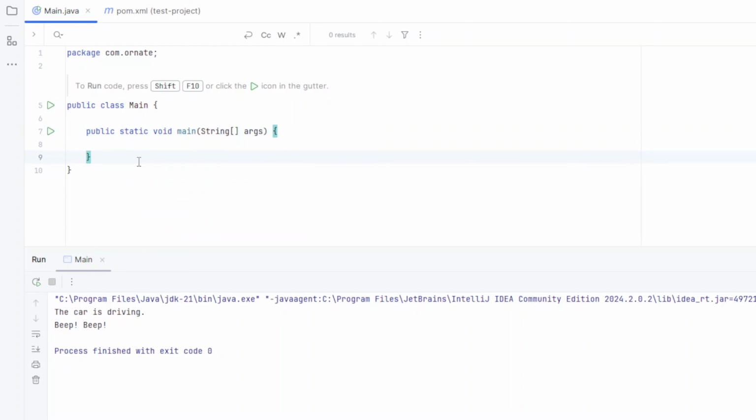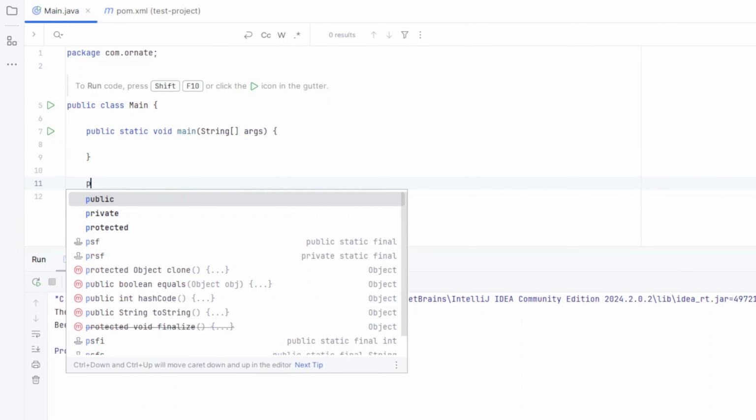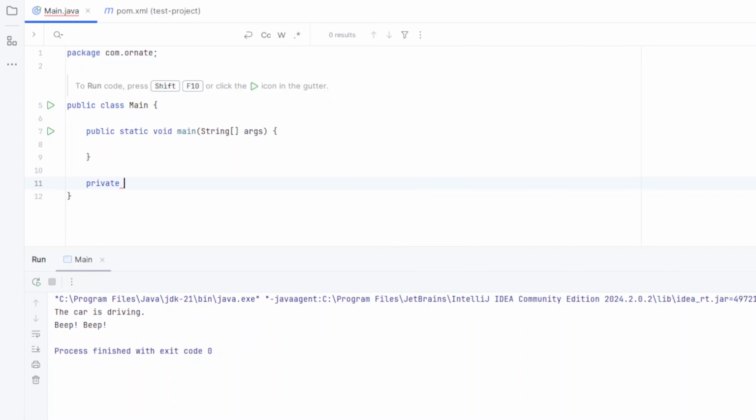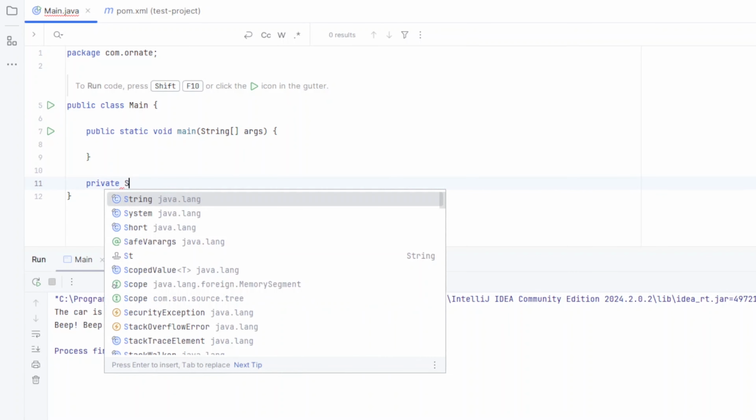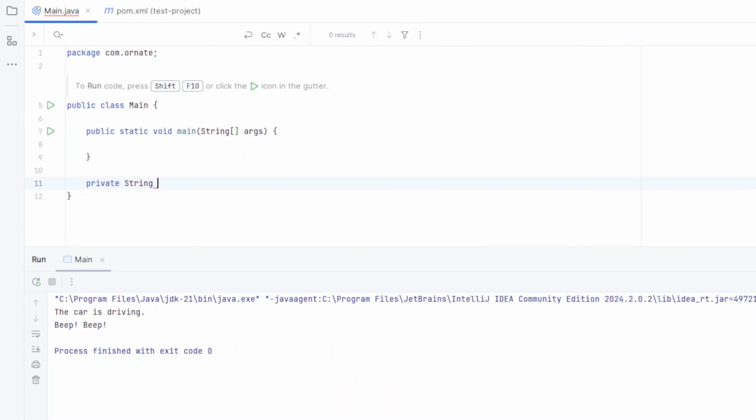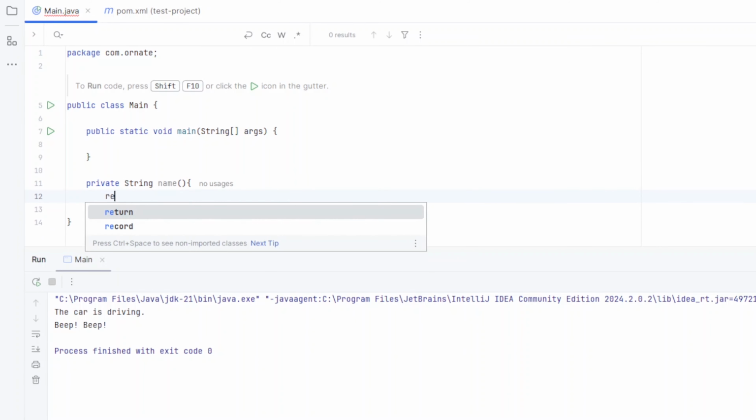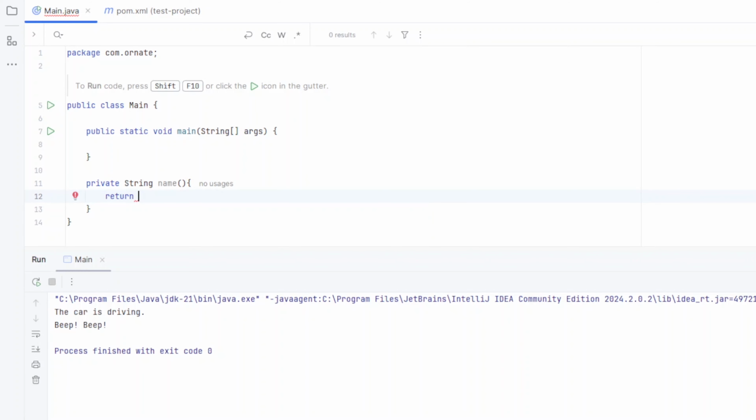Now, another one is the private, for example, right? If you have, say, private string name, and then you return name, we don't have name here, so you can always put a parameter and name.